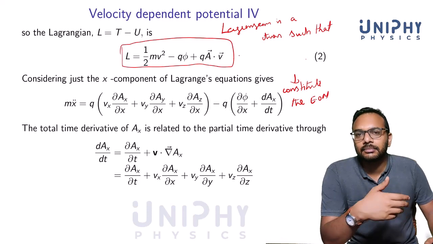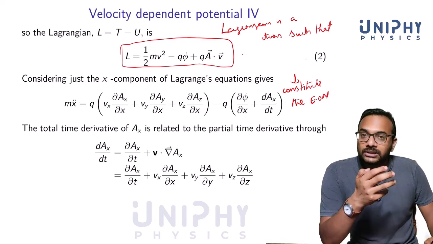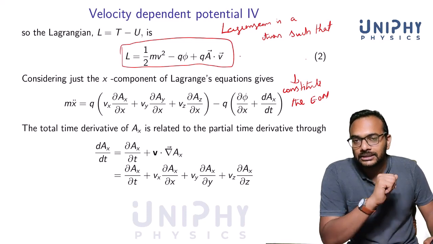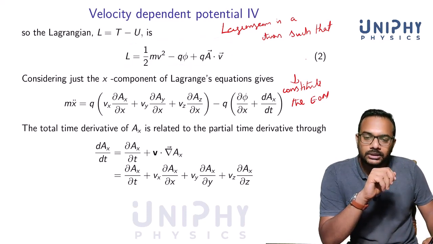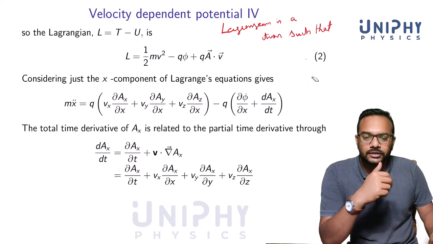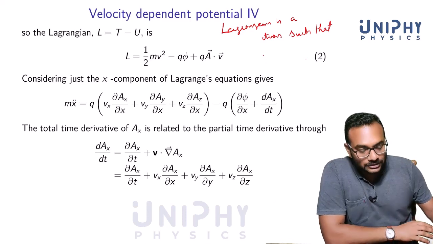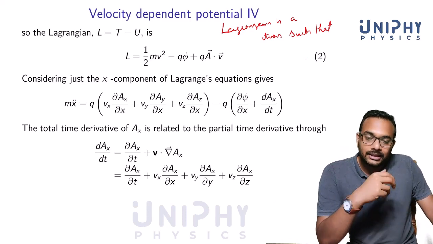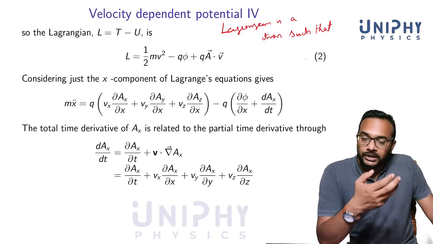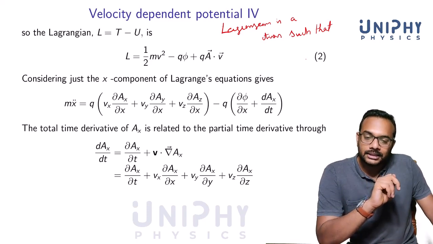Sometimes they may ask about the gauge transforms. Sometimes they ask something conceptual based on the fact that this is a velocity dependent potential. So it's a good thing to practice with this. Also, in the history of theoretical physics, this particular Lagrangian and this particular potential, and the Lagrangian of this form, the property of gauge invariance that we'll talk about a bit later, these are very important.